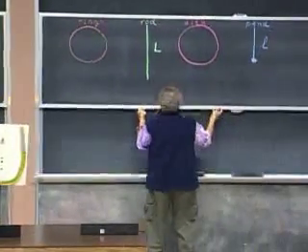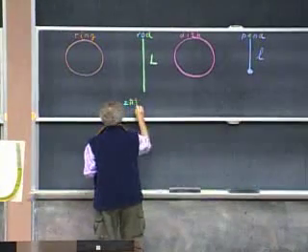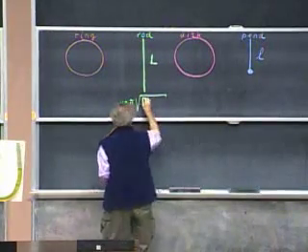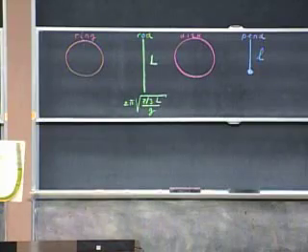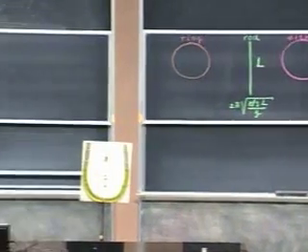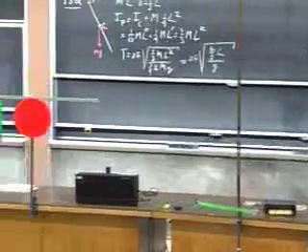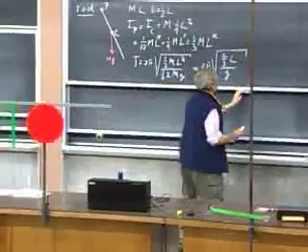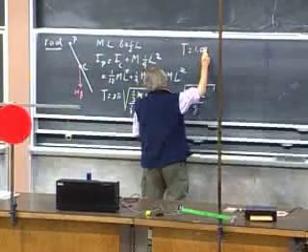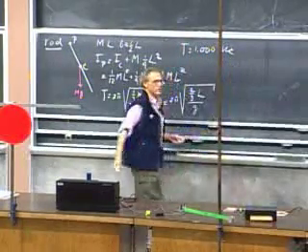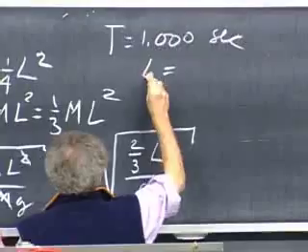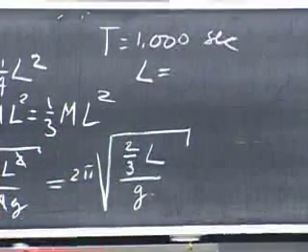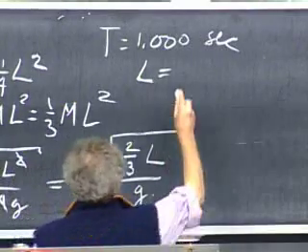So let's write that under here, because we're going to compare them shortly. So this is 2 pi times the square root of 2/3 L divided by g. The rod that we have here is designed in such a way that the period is very close to 1 second. That was our goal. So T is as close as we can get it to 1.00 seconds. And so if you substitute in this equation T equals 1, you will find that the length of this rod, if it is really pivoting at the very end, should be about 37.2 centimeters.